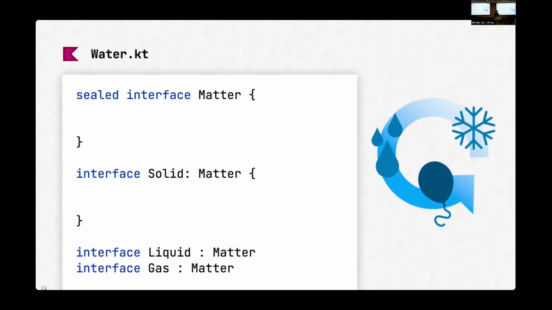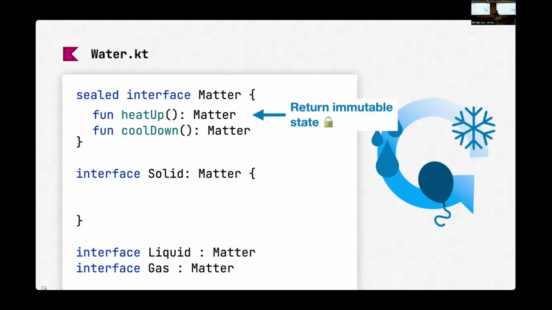And in the sealed interface, instead of putting all these state transition functions up here, one thing I'm going to do differently is that, instead of changing an internal state, I'm just going to simply return an immutable state. That slight change will make it more evident what we're doing, and we're eliminating having to contain an internal state. You'll see a bit later why that's important.